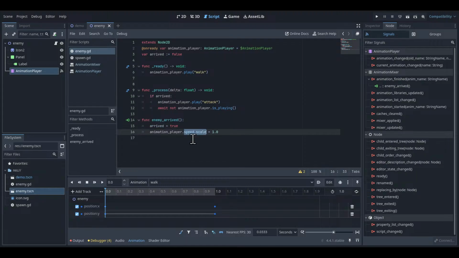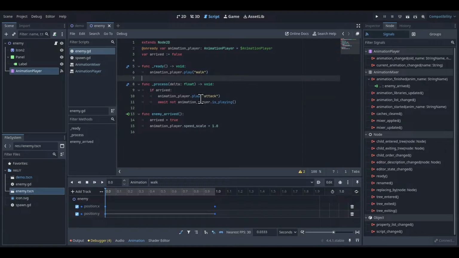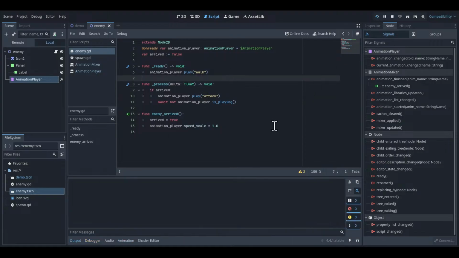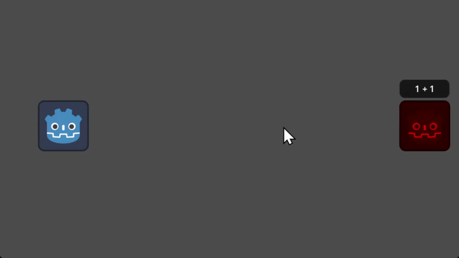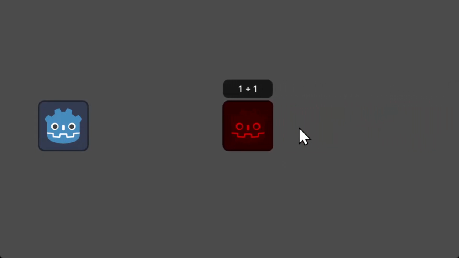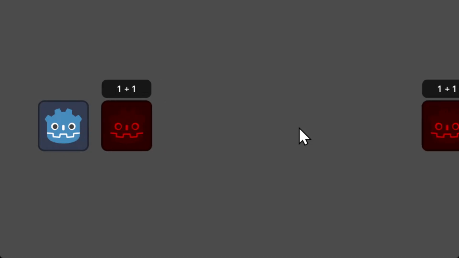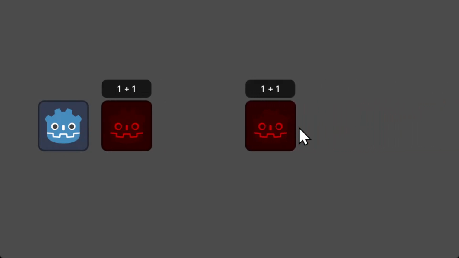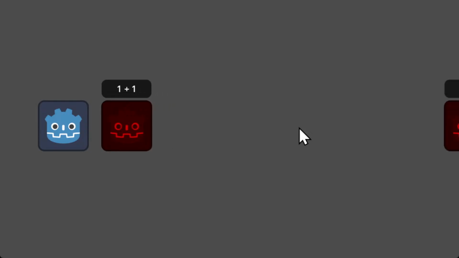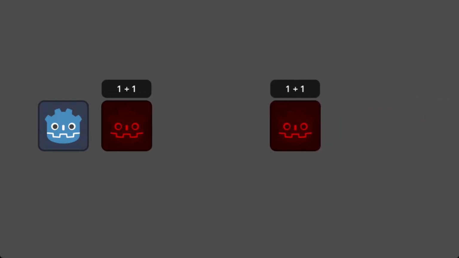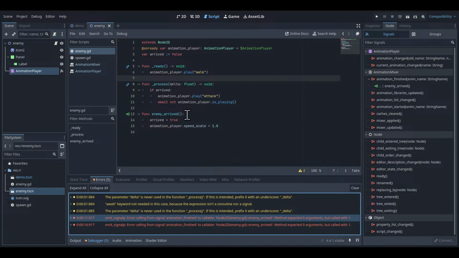Arrived. Speed scale. If arrived, this does its thing. Okay. Does it work now? Hang on. Hold. And I'm assuming it's because of this thing. Yep. Because of this thing.